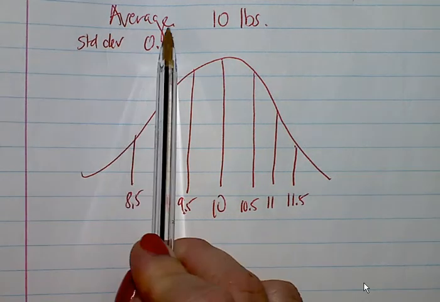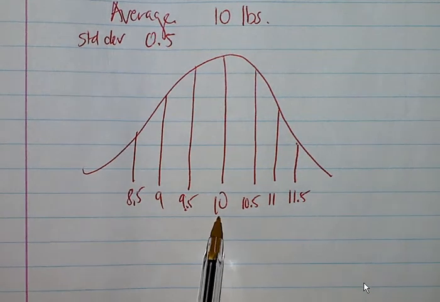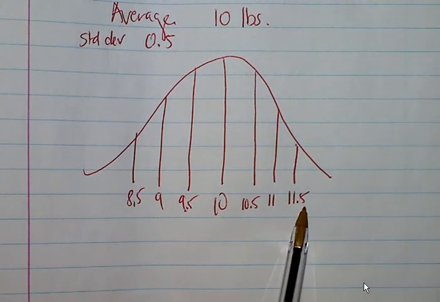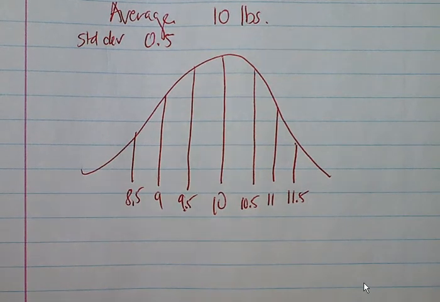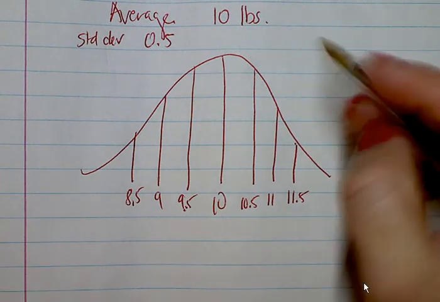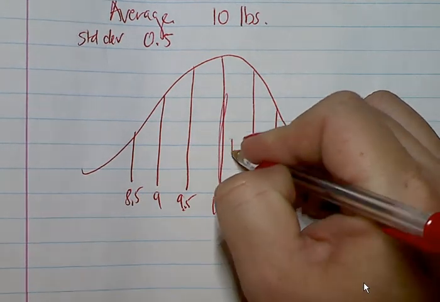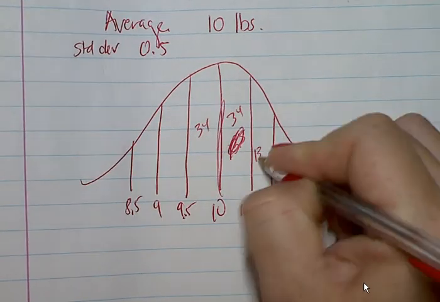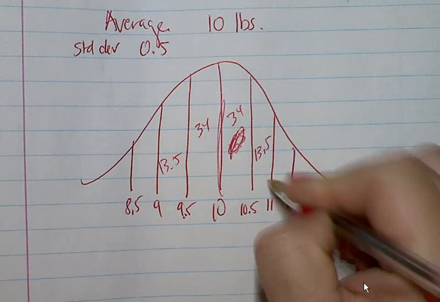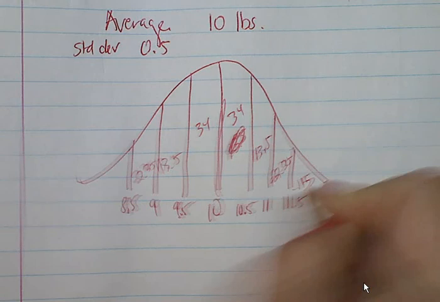The average bag of rice is 10 pounds with a standard deviation of 0.5. We use the standard deviation from the average to count up. So 10, 10 and a half, 11, 11 and a half. Pretty easy to count, right? So this is where you determine, do you have to use a calculator or do you have to memorize the different intervals? By the way, for memorizing, what goes to the right of this? 13.5, thank you. 34, 34, 13.5, 13.5. What's the next one? 35. Okay. 0.1. Yep.